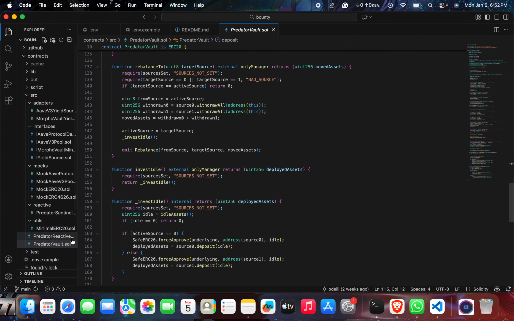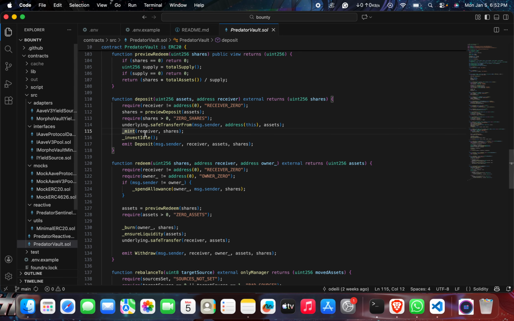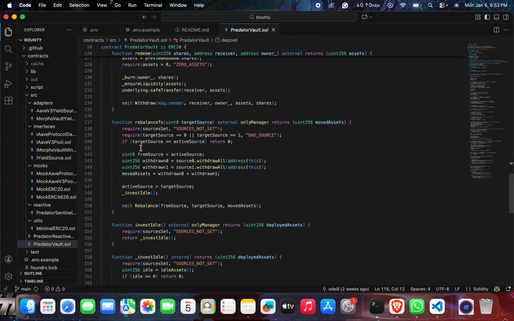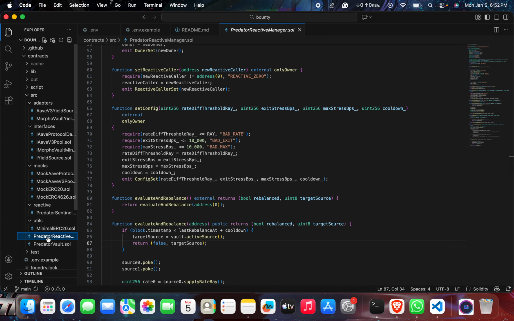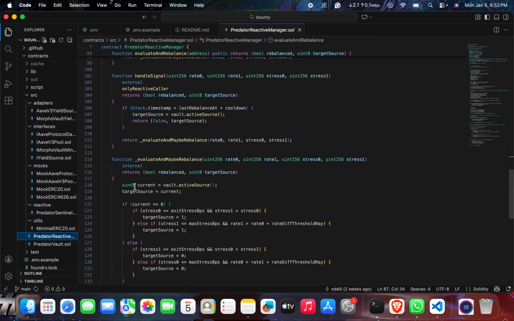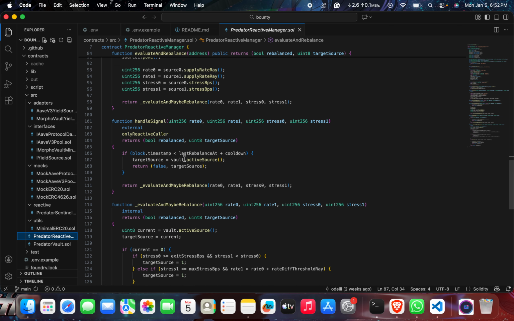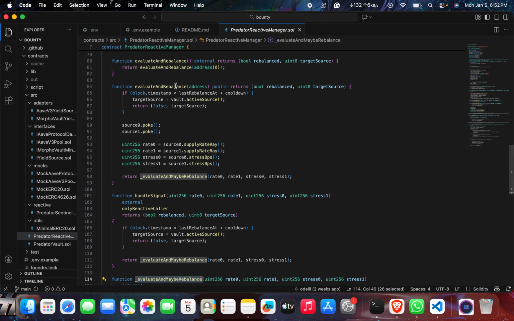Okay, so we have the Predate vault, and as you can see, I'm using Aave and Morpho. So we have the deposit, and then we have the reactive contract. This is the manager, and it has the callback that I'll be calling into, which is evaluate and rebalance.